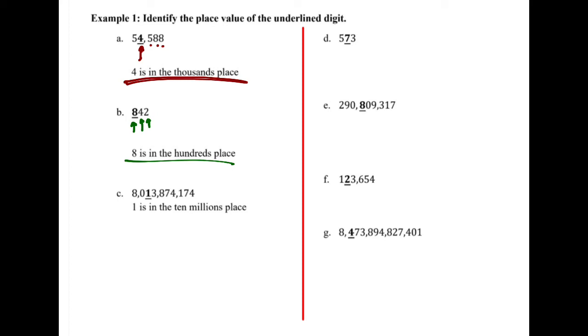Okay, now the 1 in this next number that they have underlined, here's your ones period, your thousands period, and your millions period. So that 1 represents something in the millions. Now every one of the periods has 3 places. And we have the ones, the tens, and the hundreds in each period. So the second number is the tens. So this is going to be the 10 millions.